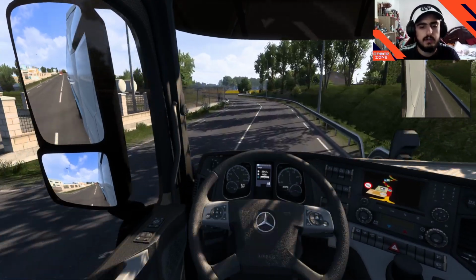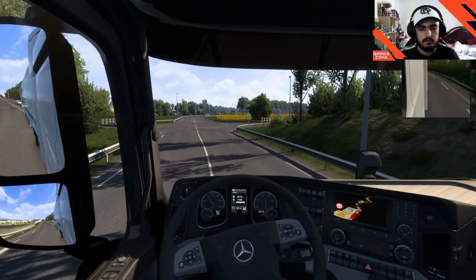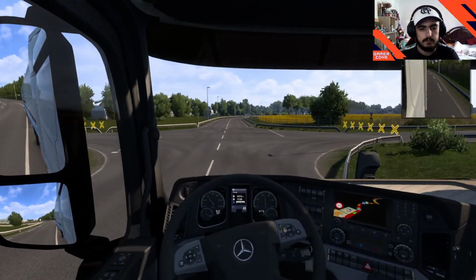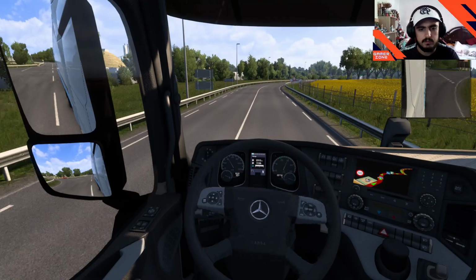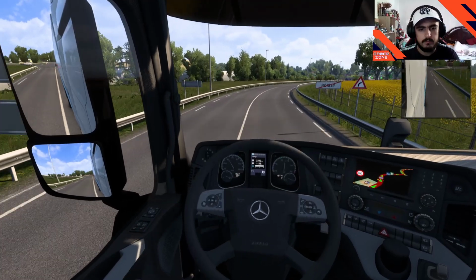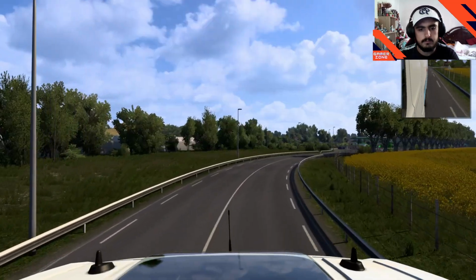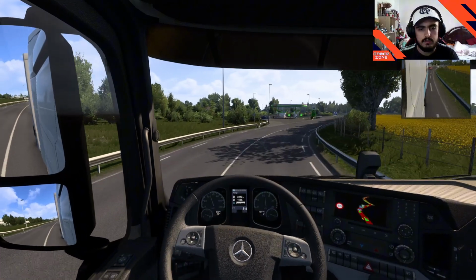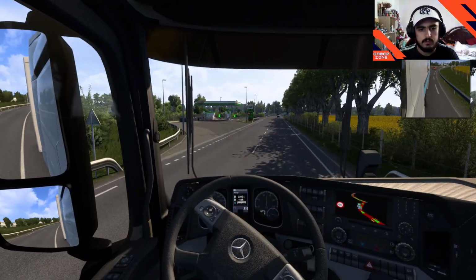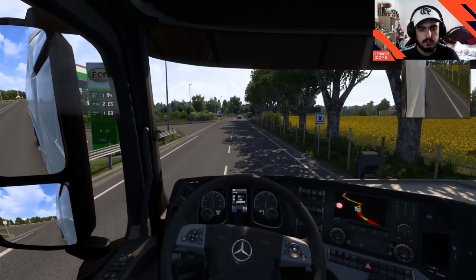50 miles per hour. I don't know how fast I'm going. Oh, there's a speed limiter. But I knew how to switch that. I just forgot how to. It's over here, isn't it? No. Shit, not over here. God damn it. I was changing it on the other truck. Got to do it on this one. No, not on 50, not over here.